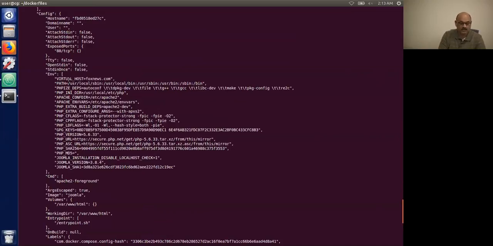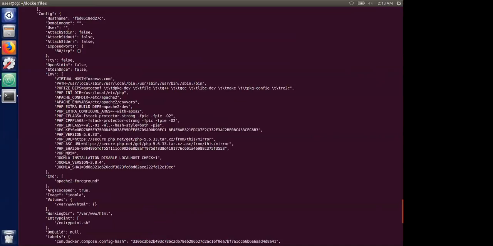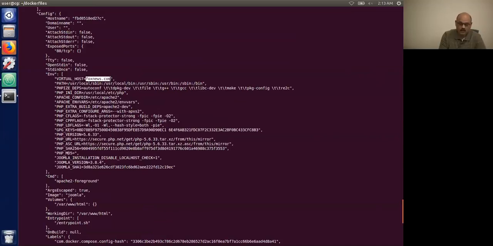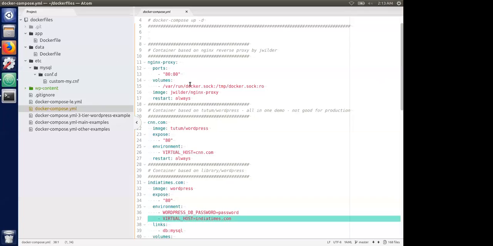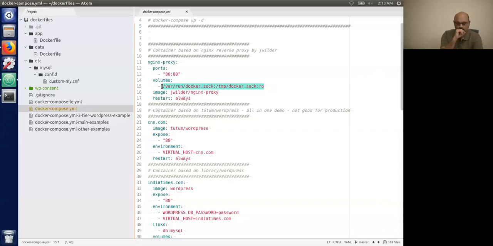Is there a virtual host flag? Is there a label like that? And if so, I need to show it. And it's picking up the other containers. It knows that these containers exist by actually querying the container manager. Correct, the Docker socket. On that socket. Okay, that was the glue that I wasn't really getting. Yeah, it's right there. Here is the glue.